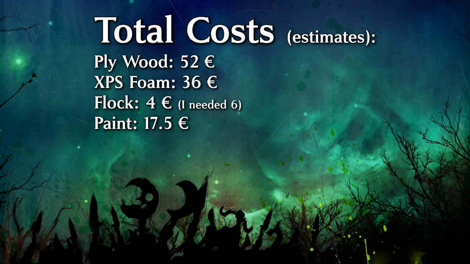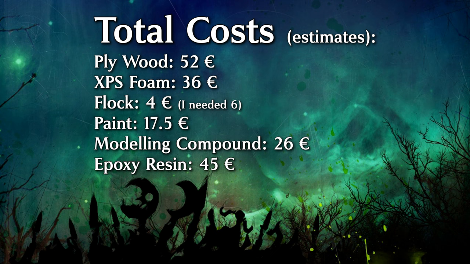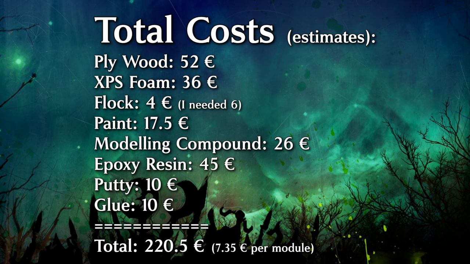The modeling compound was 26 euros. The epoxy resin was 45 euros, which hurts like hell. And the putty and the glue, honestly, I think I needed like 10 bucks each. It makes a total of 220.5 euros, 7.35 euros per module.